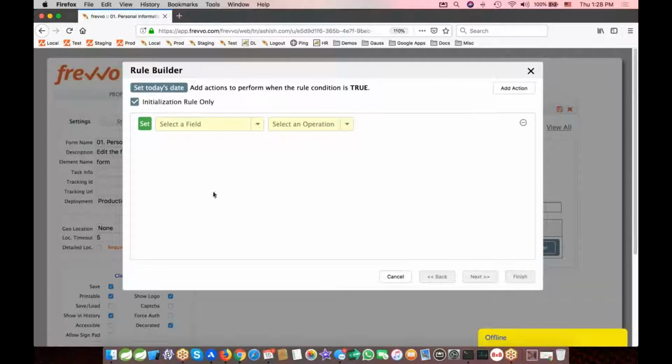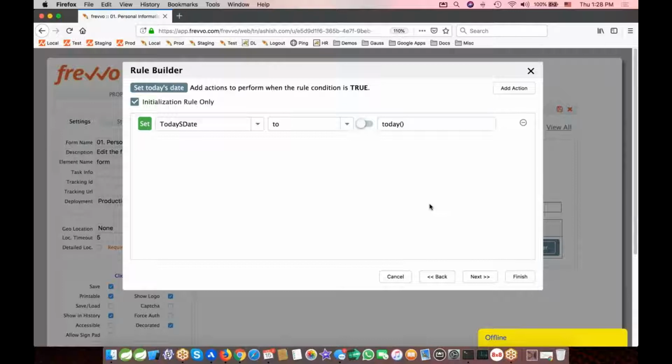When we click next here, we're going to say, okay, what do you want to do? So we're going to select a field, then you can start typing. You'll see it's called today's date. What are we going to do? We're going to set today's date to, and then you can enter an expression. You can start typing in here, and you'll see that autocomplete will complete the set of expressions.